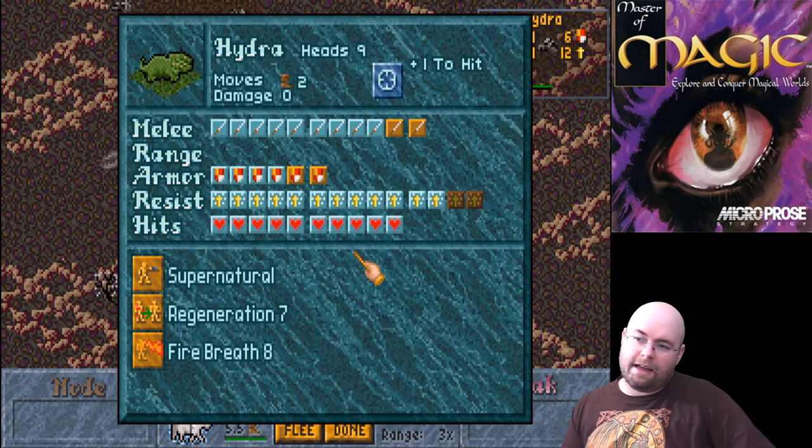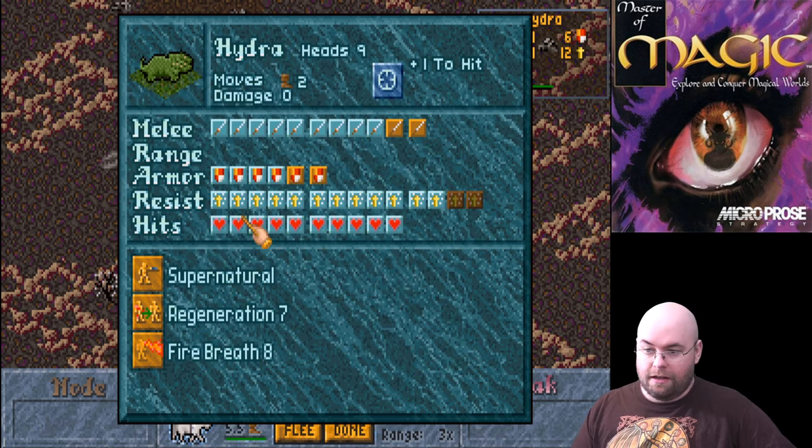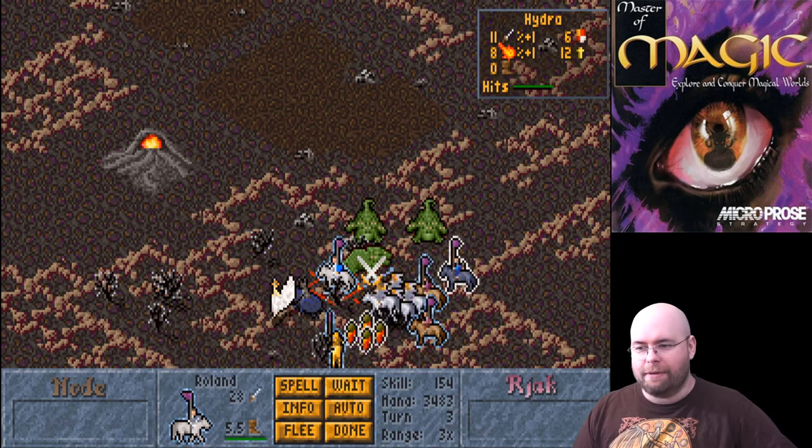So the reason why is that Hydras have regeneration 7, which means that they heal 7 hit points every turn. They have 10 hit points per head, so it's 90 hit points total. My normal attack would probably not do enough to justify attacking, and I would take damage, so it's not worth it.